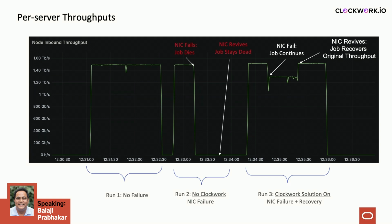On the other hand, when you have our solution on, which is this piece of software, if the edge link fails at the same place, the job continues to work at pretty much close to the previous high throughput, because we found some good alternate paths, and these are supporting the traffic of the failed NIC. And then when the original NIC revives, and this happens because these links go on the blink, they're not gone forever. When the lasers on either side heat up and the bit boundaries are lost, they're reestablished. And when the reestablishing happens, the NIC comes back, the link comes back, and so you can revive the job.